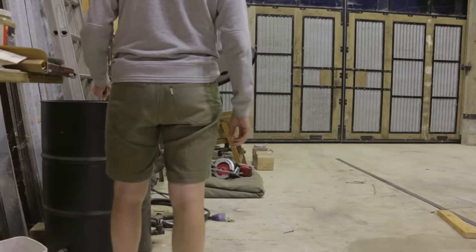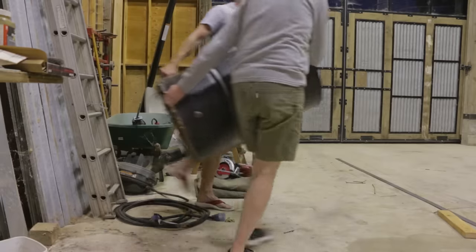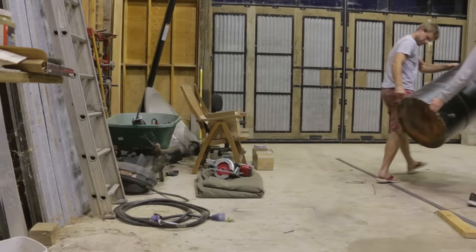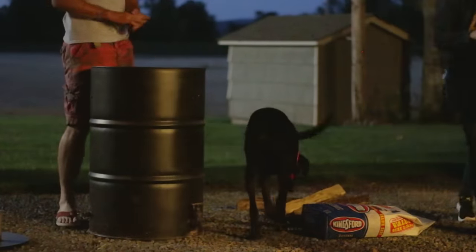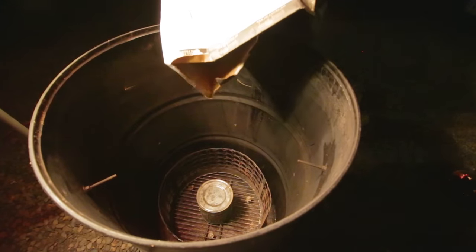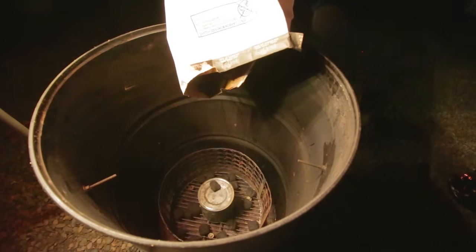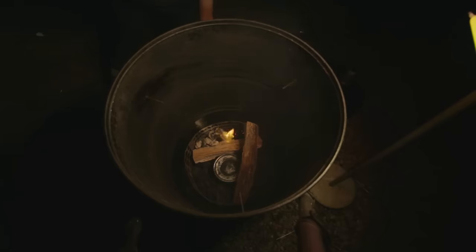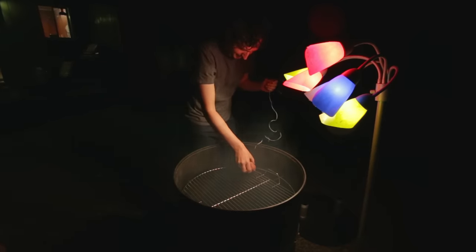A few weeks later was Patrick's birthday, and we thought that was the prime opportunity to try this thing out. Getting a little help from his wife, MB, we got the smoker set up and a small fire going. This was the night before, and Pat claimed he was ready to stay up all night watching this meat. He'll go basically like this to tell me what the temperature is.